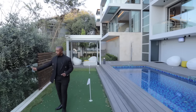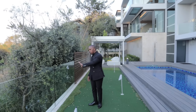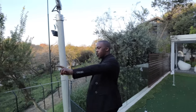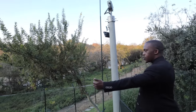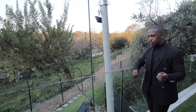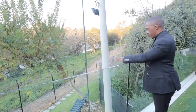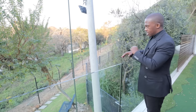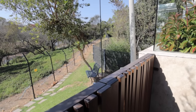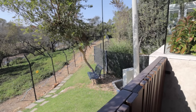And then you have the see-through balustrades giving you this endless view and some views of this front garden. As you guys look this side, you do have a gate which gives you private access to this garden space here. So what the owner did was create his own sanctuary and garden space here, where you have a bench. From the bench, you can be seated, just enjoying this entire sunset scene that you have here, the river, and just create this entire moment here.